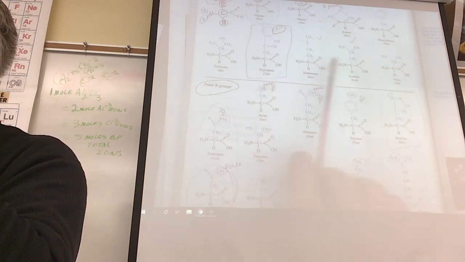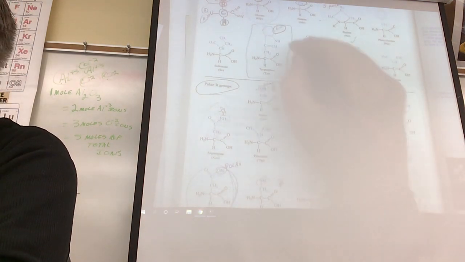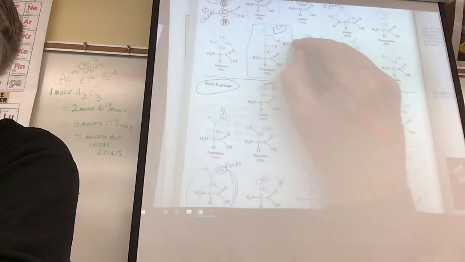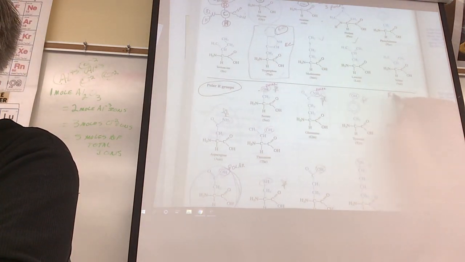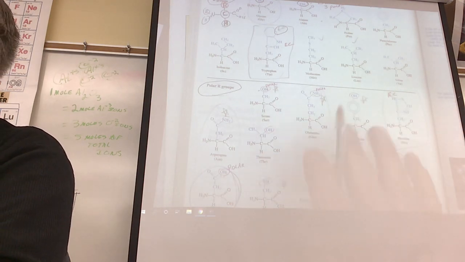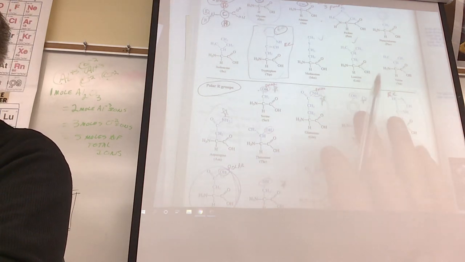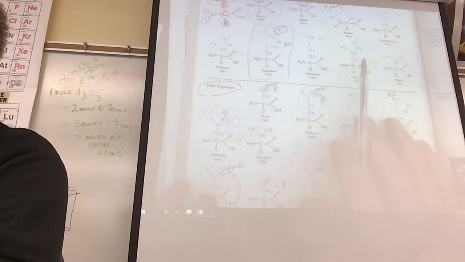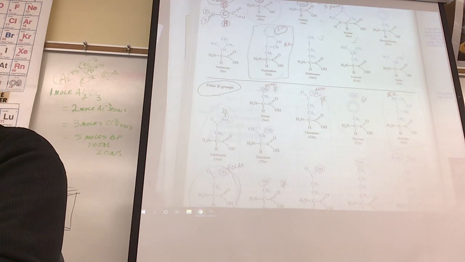I want you to pick 5 of these and 5 of these. Now I can tell you right now that I'll take this one as extra credit, and I'll pick this one as extra credit. So I think those are the hardest ones, but you can pick any 5 you want, and on Tuesday, I'm going to ask you to draw the structure of 5 polar amino acids and 5 non-polar. So let me show you how to make it a little easier for you, okay?